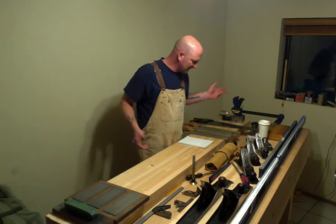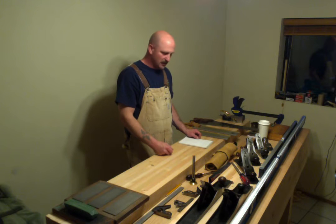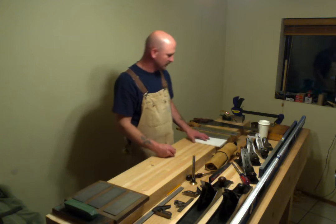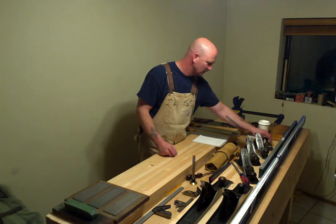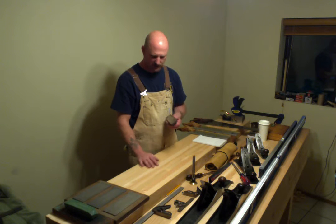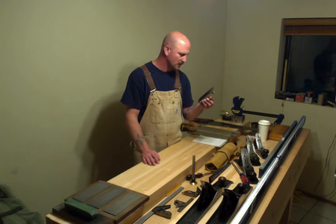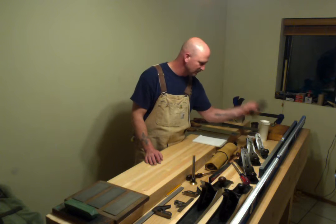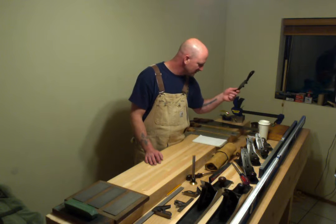The last thing I really have on the table, oh, and I don't forget the poor man's router. Paul Sellers, man, what a great guy, he comes up with some of the coolest stuff. It makes so much sense and saves so much time and energy and effort. But going over the planes, I have a couple block planes. Doesn't matter what you use, something with a low angle that'll get in grain, or you can use your spokeshave. So is this necessary? Absolutely not. Is a spokeshave necessary? Absolutely not.